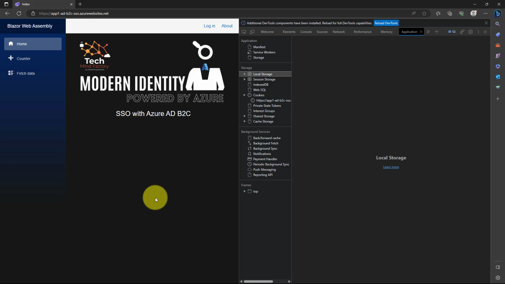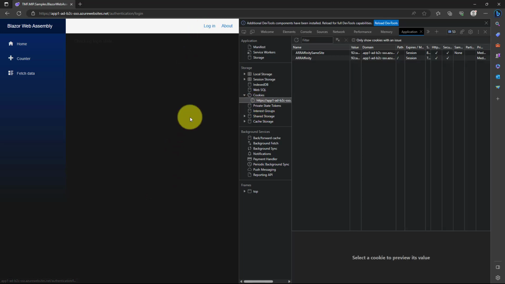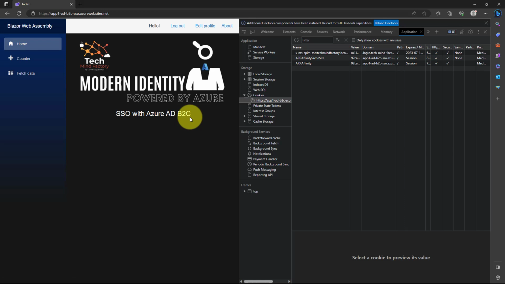It means that when I will click Login button, I should not have to provide credentials again. I should be automatically authenticated by the Azure AD B2C and redirected to my application. So let's see it. I will click Login button, and after a few seconds, I should be redirected to the B2C login page. And as you can see, I'm already authenticated. B2C detected the session cookie that is still active, and I didn't have to provide my credentials again.